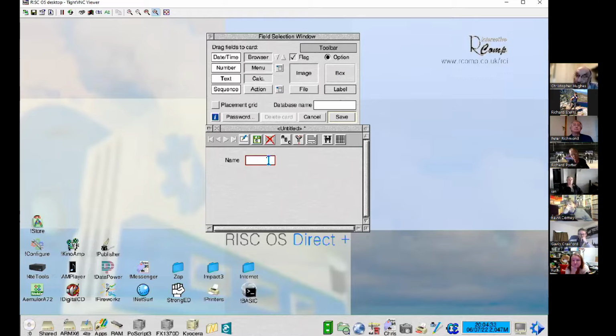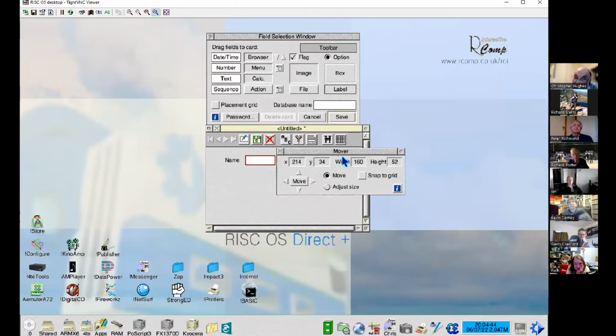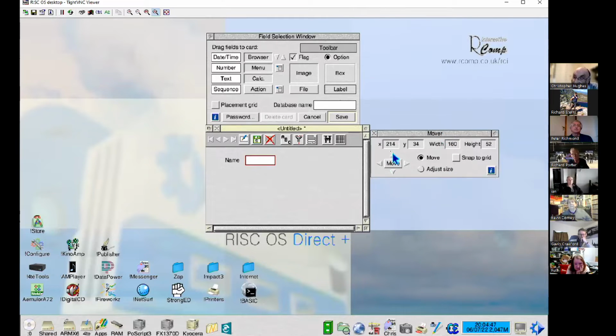Now it's a bit small, so you can go over it and then move it, copy it, delete it, or snap it to a grid. But in fact, if you go to move, you get another little window that tells you its coordinates and the height. Now move would just literally move it. So if I click move, it will just move it across. You can see it moving across, backwards and forwards. But in actual fact, I want to make that field wider so I can get more text. So you can either click on that or just click on that button there. And then it makes an adjust and you see it expanding or contracting as you so wish.